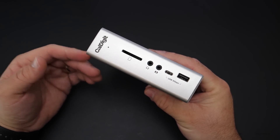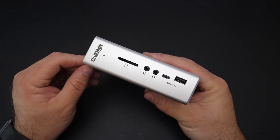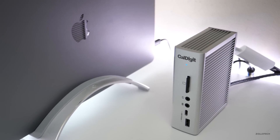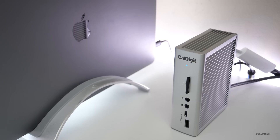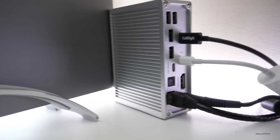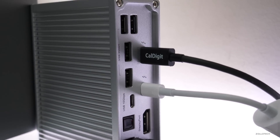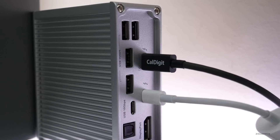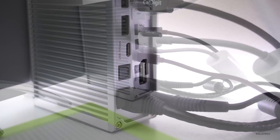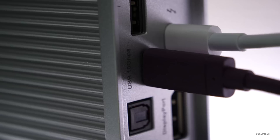This is a must-have device if you've got a MacBook Pro, a monitor, and other devices such as hard drives that you want to connect to it. Now that it's connected, you'll see there's a little light on the front letting you know it's powered on. My SD card slot is occupied, I'm using the headphone out, and on the back I have Ethernet connected, power connected, and the computer connection via Thunderbolt 3, plus the Thunderbolt out to the Thunderbolt 2 adapter. I can plug in any number of devices or drives.